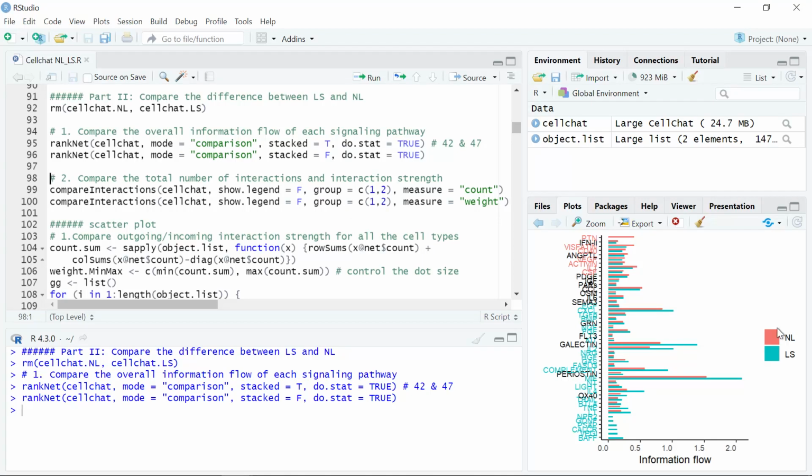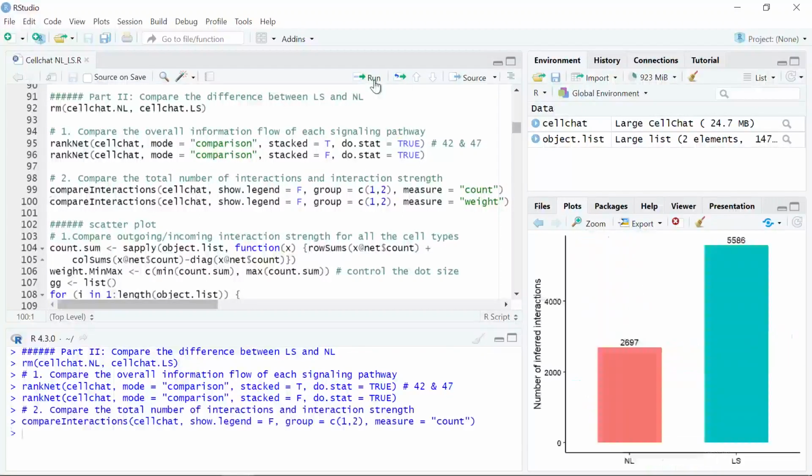Group 1 is NL and group 2 is LS. We can compare the total count for each group. Let's run this function. You can see in the NL group, the total count is 2,697. But in the LS group, the total count is more than 5,000.